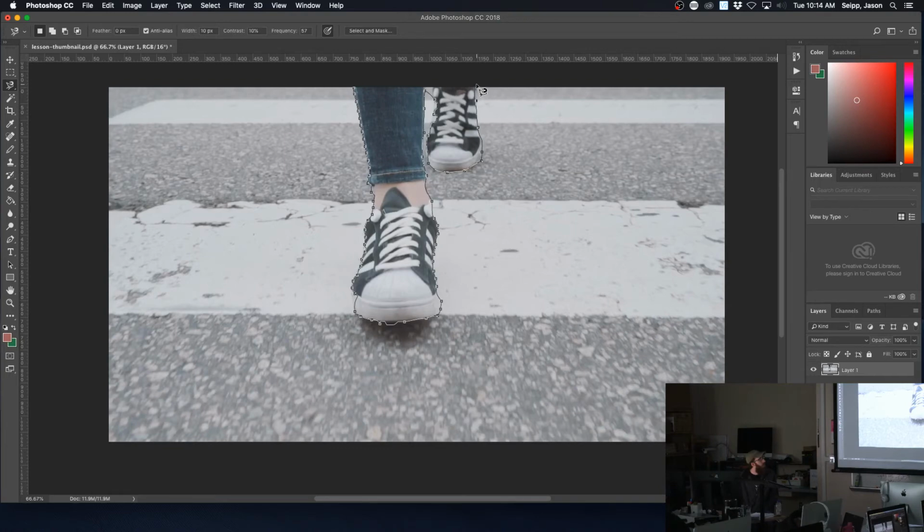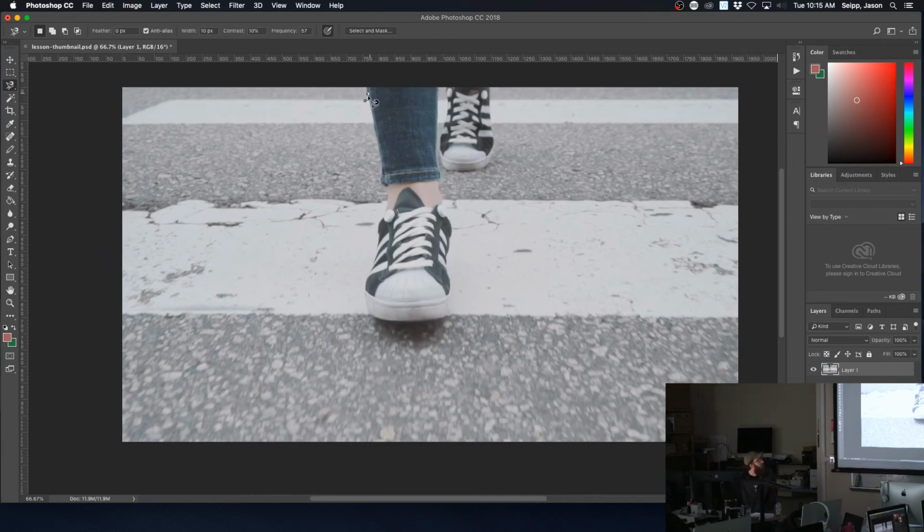Now right now I'm going really slow. Okay? What I can actually do is go pretty fast. I can click here and continue to go down, and you'll notice that the faster I go, the fewer points it's actually making. So I can't really modify this later on. If I go too fast, that's going to be a bit of a problem because, as you can see, it didn't make my point up there at the top. And as I'm going through, it didn't necessarily make the best selection for me to utilize. So the best thing to do is to go slow and still trace it, and you'll see it'll add some more anchor points as you're going around.